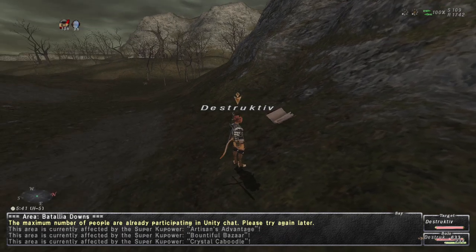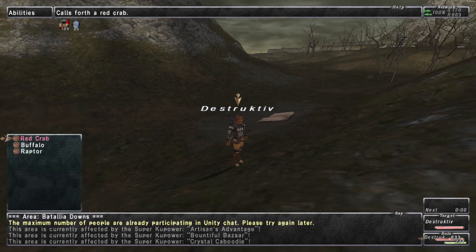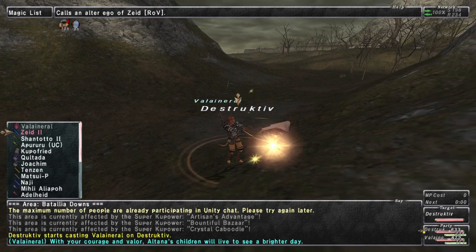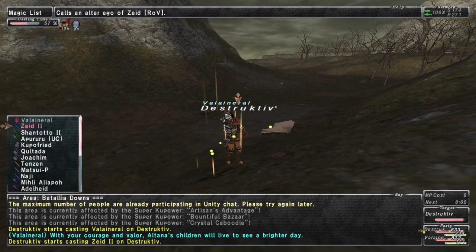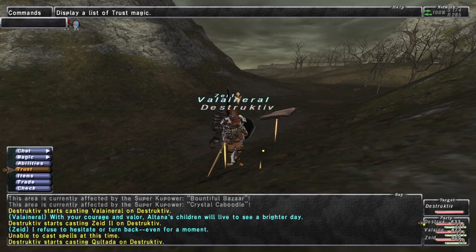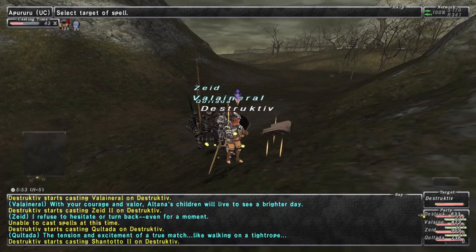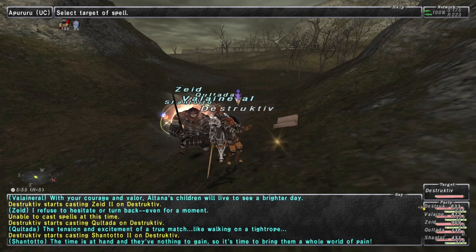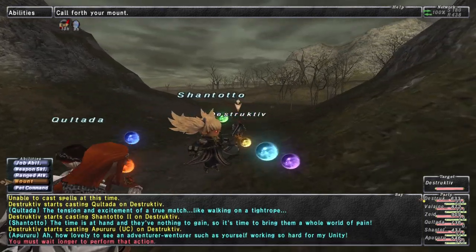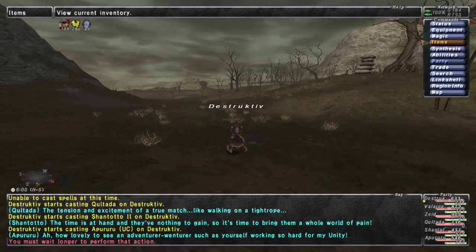So let's get... Oh. Let's get a trust then, I guess. And I know we're a tank, but we're not super tanky yet, so we will stick with Valaineral. Why did I have to wait longer?